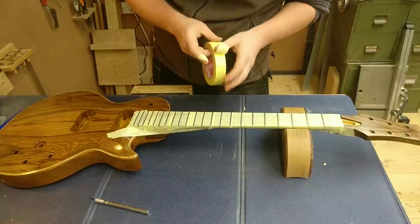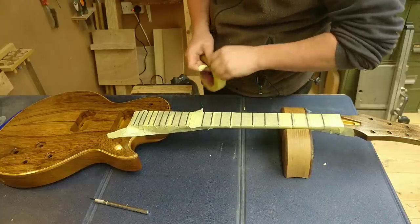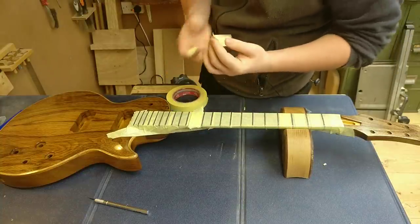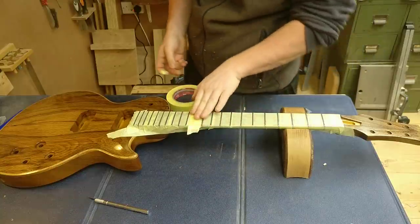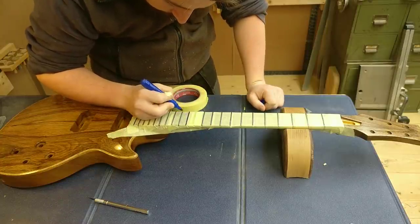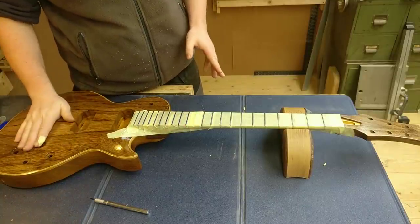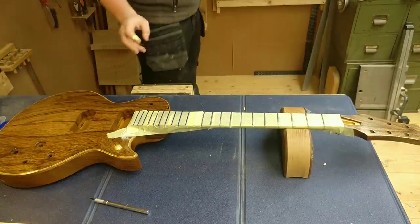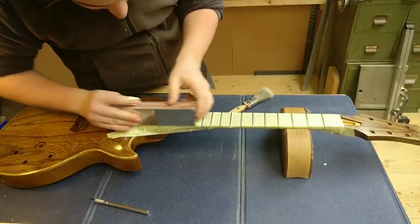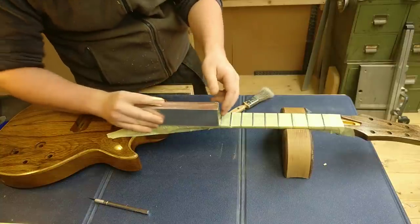Now we have one more thing to do here. I'm going to get about three or four layers of masking tape and put them all onto the twelfth fret, then re-mark. What this step does is just create a little bit of a fall away — it just helps you get the action a little bit better. Swapping to a different leveling beam because the other one is just too long. And that one I said was still a little bit low — it won't be anymore.